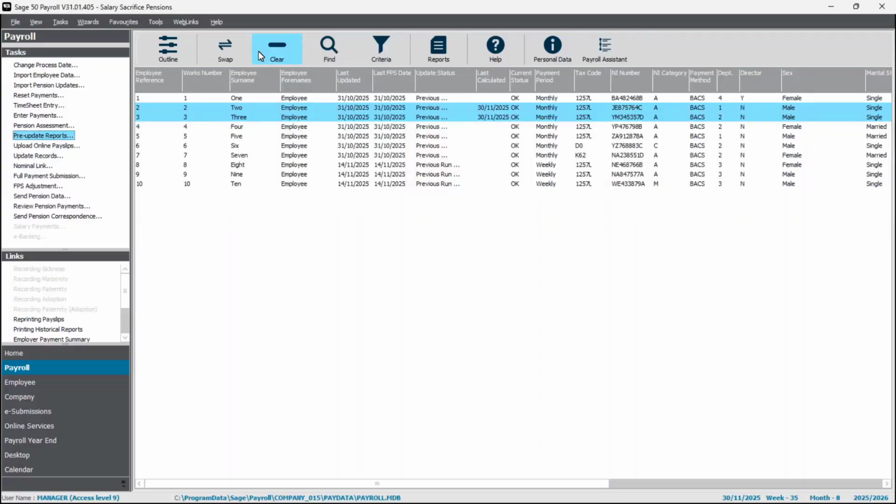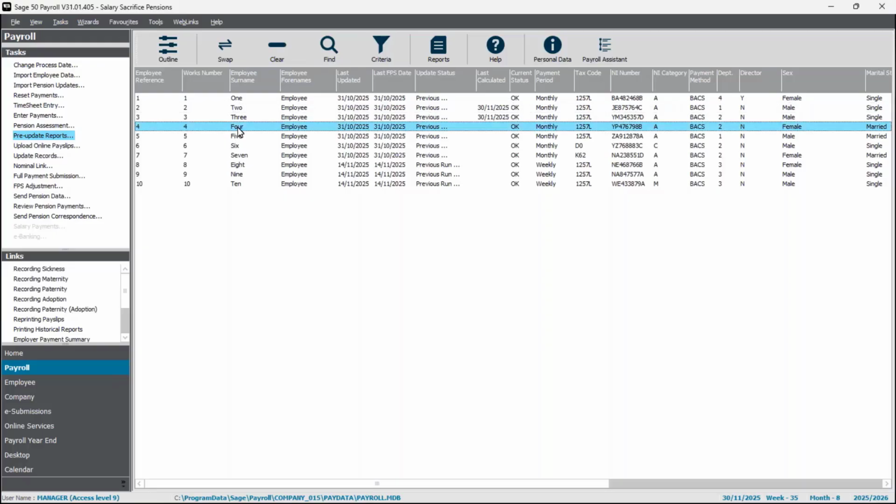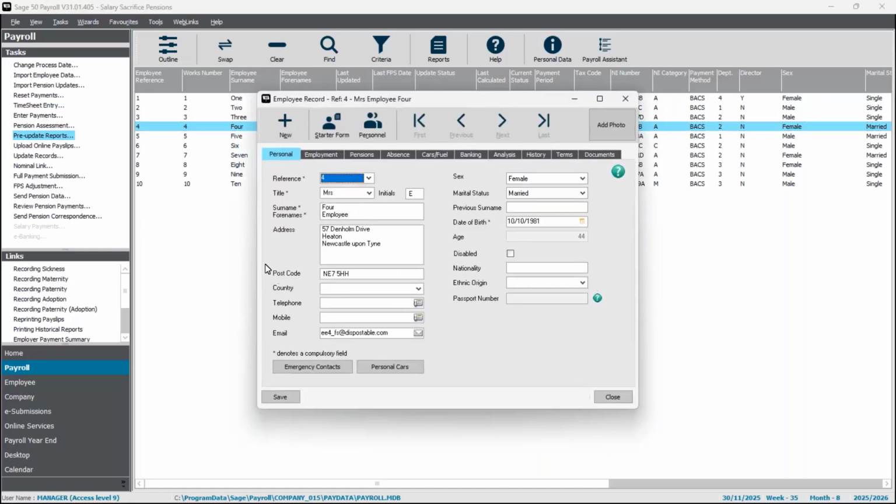Now, if you do need to amend contributions, this might be something you need to do during periods of statutory leave. It depends on how your pension scheme works and what the pension scheme rules are. You can, of course, amend contributions within the employee record. So just to illustrate this, I have an employee who is on some statutory leave at the moment. She's on maternity leave. And when I've checked this with the pension provider, they have told me that as they're only receiving a statutory payment, we do still need to cover the full employer contribution.